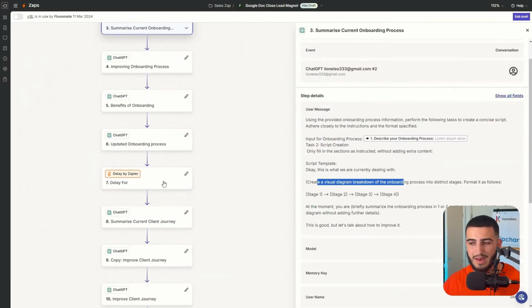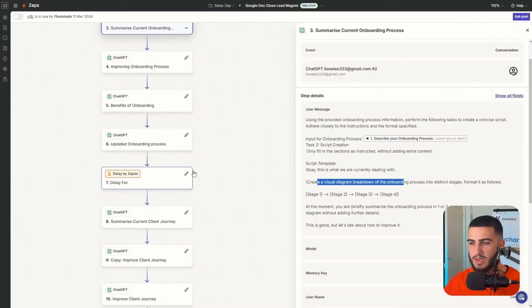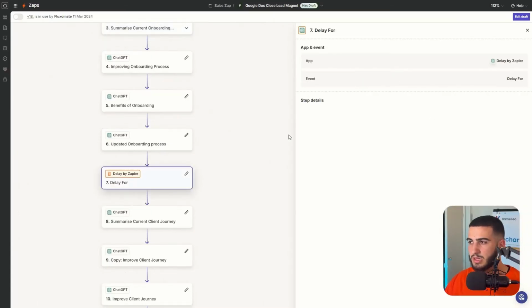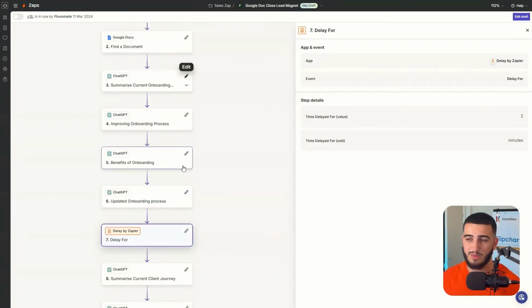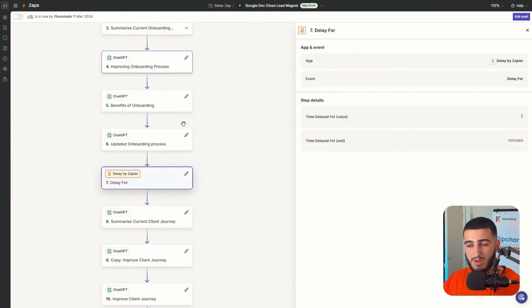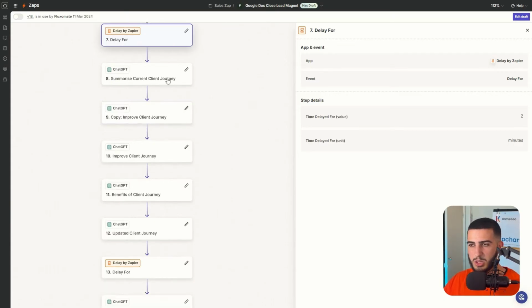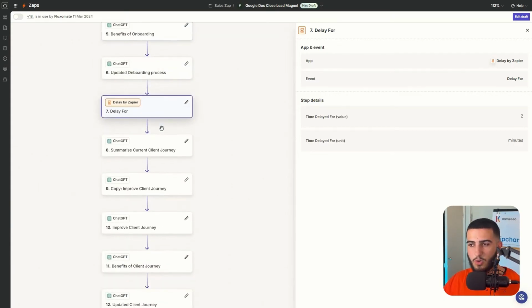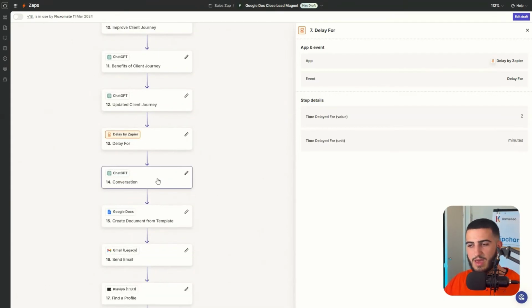I did also add a delay here because I found that it didn't have enough time to complete every single one of the executions. So I added, I think, a 1 minute delay or something like that. Let's see. It might even be 2 minutes. So yeah, a 2 minute delay just to avoid it clunking up, because I was finding a lot of errors. And obviously because I am doing quite a lot of submissions to ChatGPT, I don't want to overload it with any information. But yeah, I do the exact same thing for onboarding, then the client journey, and then the automation examples.